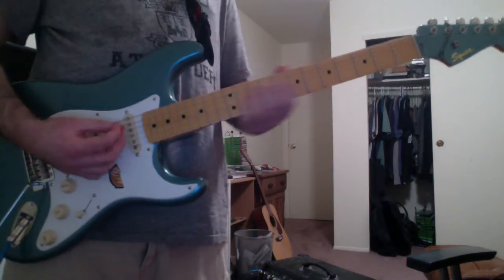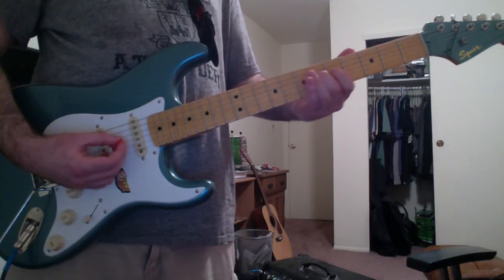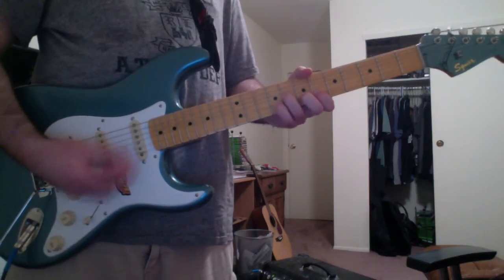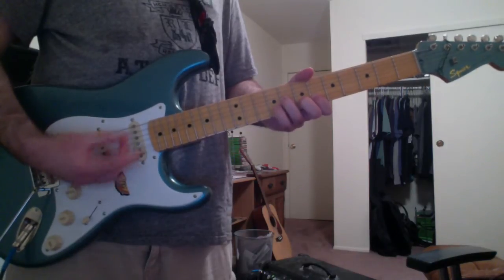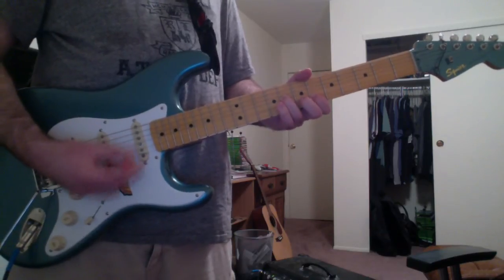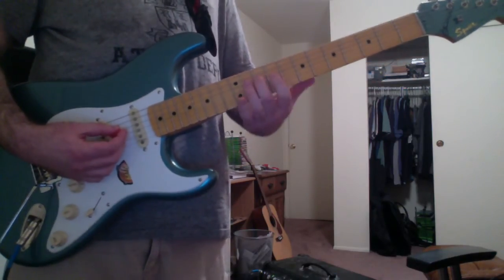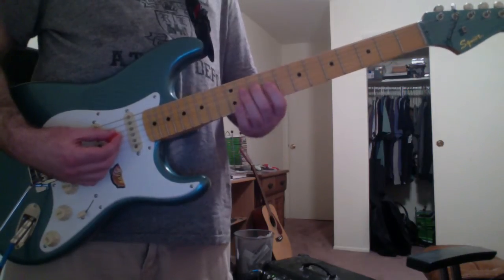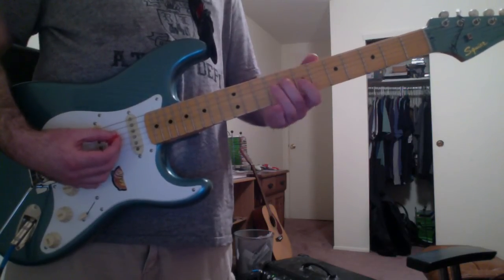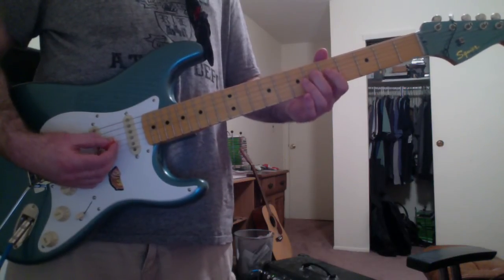Alright, and last we have the solo at the very end, which goes like this. First part is played on the D string. Start off with a C on the D string 10th fret. Go down 2 frets for an A sharp. And then two more frets for a G sharp.